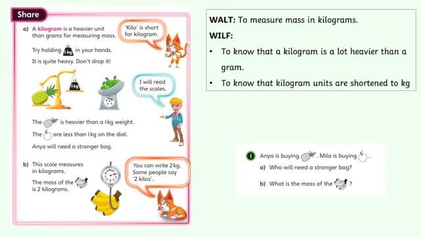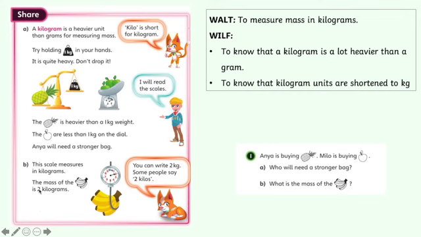And what we needed to do for this question was work out how much each of these weighed. Now, we know from this balance here that a pineapple weighs more than a kilogram, so it needs a stronger bag. And the apples, well, if we look here at the weighing scales, our arrow hasn't quite made it to 1 kilogram. These are going up in 1 kilogram each time. 1, 2, 3, 4. And it's just before the 1. So it's less heavy than a kilogram. So Anya is going to be the one who needs the stronger bag because she's got the pineapple that's more than the kilogram. What about part B then?